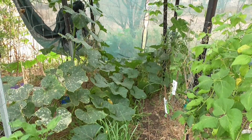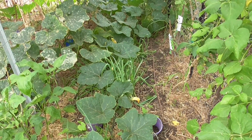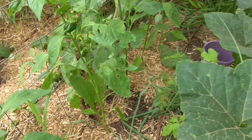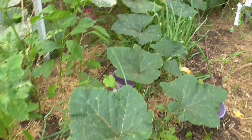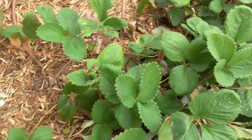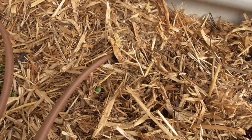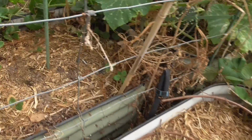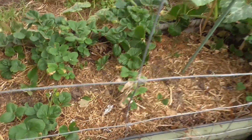That's pumpkin alley with leeks underneath from last year. Some capsicums, these are this year's capsicums planted, so they'll stay on for a few years. This is the strawberry beds, but they got quite dry. Got to sort out the irrigation, but I've got peas in there as well because I think because it's quite dry and quite well drained, the peas might like it. So I bunged a load in that side as well.